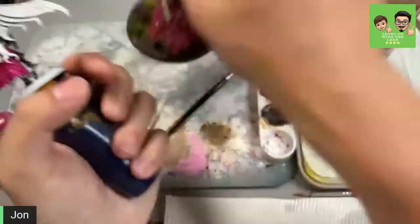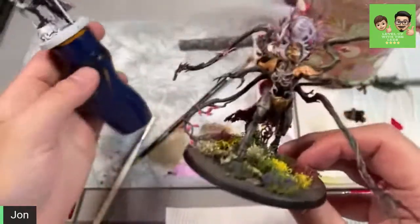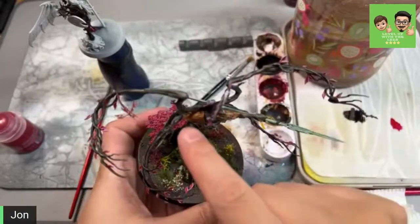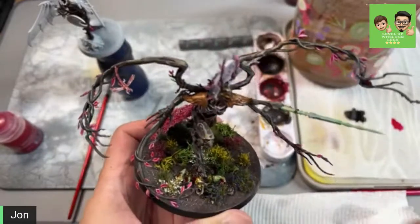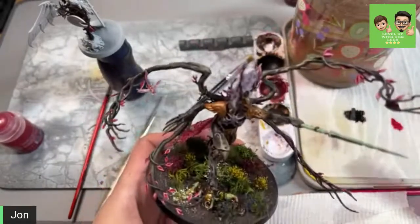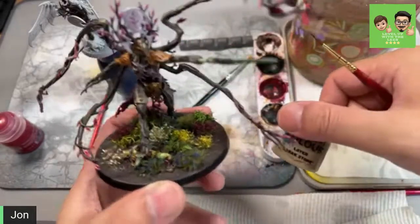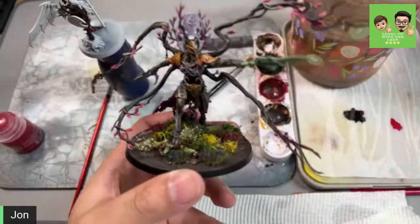Okay. So let's talk about base layering versus building it up. This Lady of Vines that I have in my hand right now, I keep going back to it because it's the last model I painted and I really enjoyed it. See this area here is brown. It's got a few layers of brown and his hands and claws here have a different shade. So building it up means first I put the same paint, Zandri Dust, on this layer, all of this. And then afterwards, I use a progressively lighter color. Like, I think I use Karak Stone, I use Screaming Skull, I use another one as well, Steel Legion Drab. Well, that's not the point.